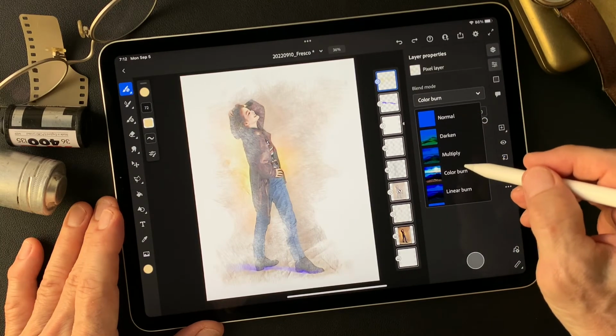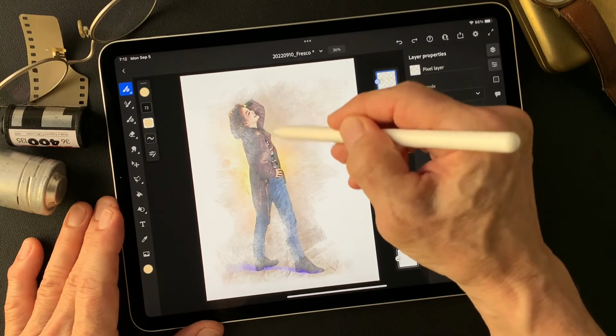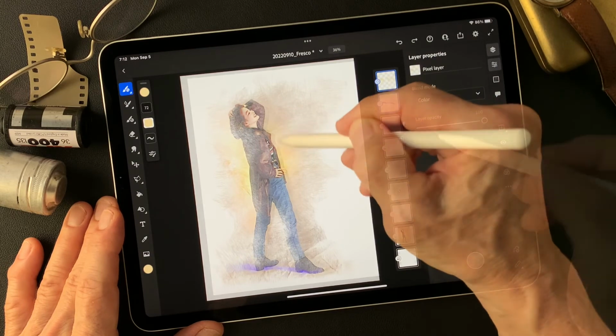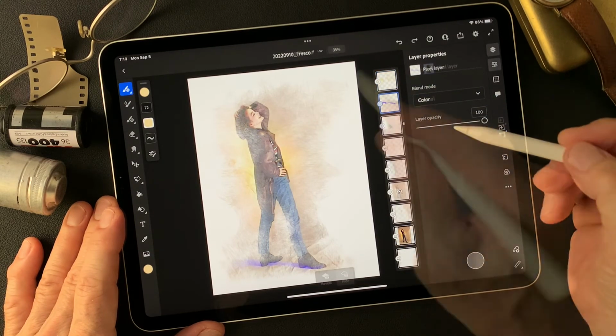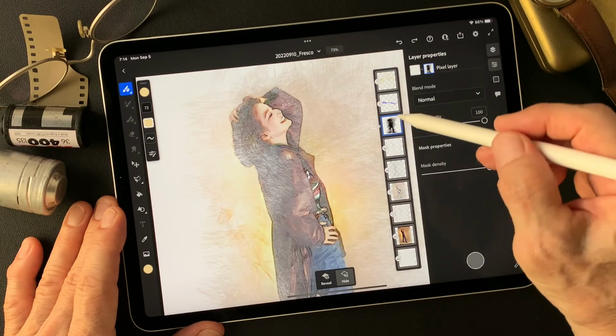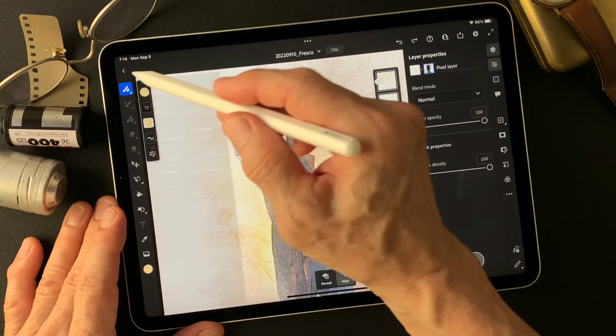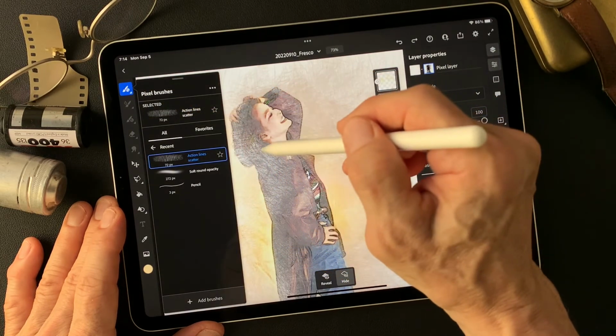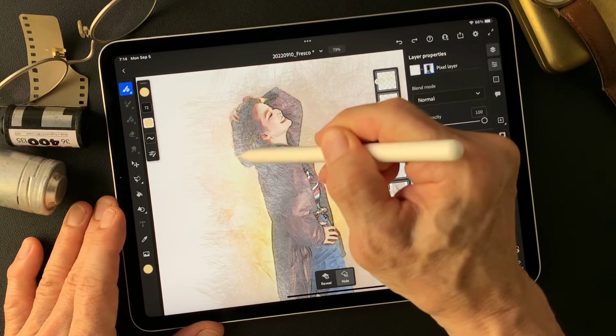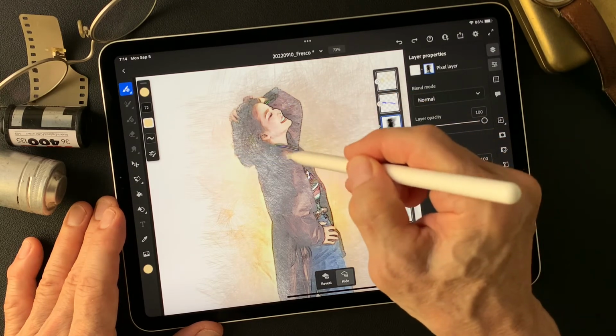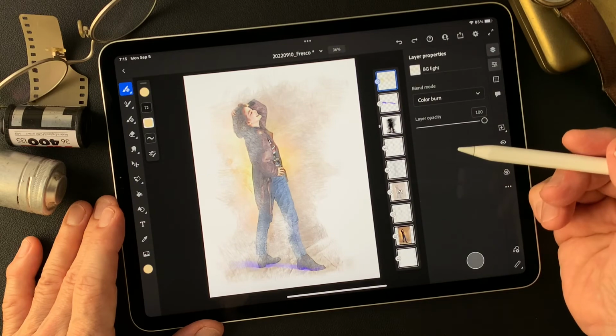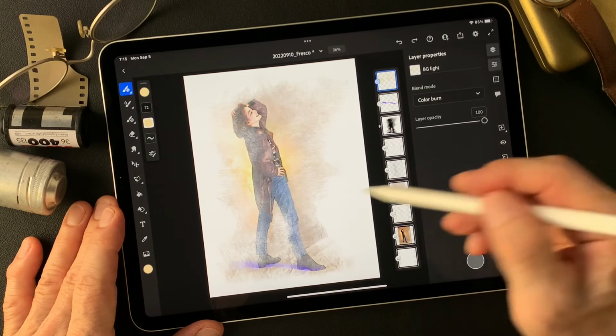Yeah, how about this color burn? Well, overall, to darken this image a little bit.